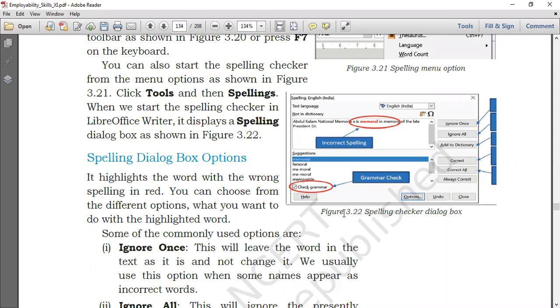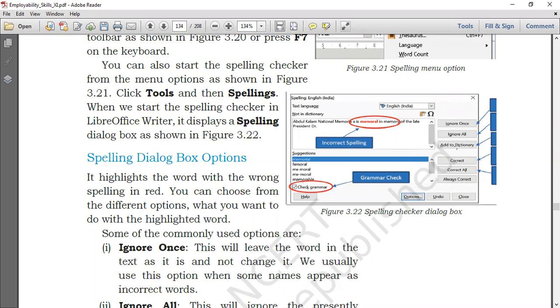So that will show you an error like this, red color text होगा तो हमें वो ignore करना है. So if you go with ignore once, that text will be ignored only once. And if that word is, let's say, 10 times in the document and you want to ignore it everywhere, then go with the ignore all option, right?